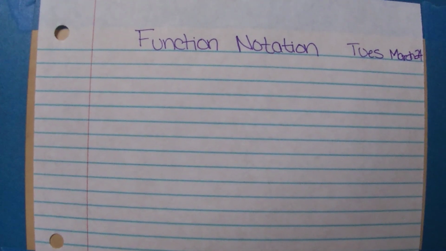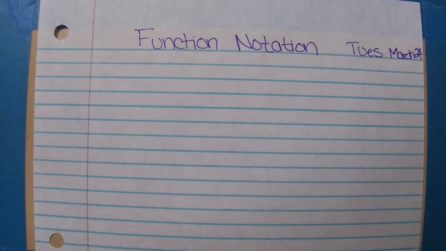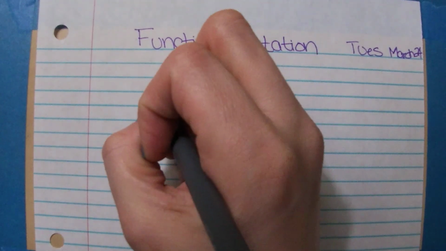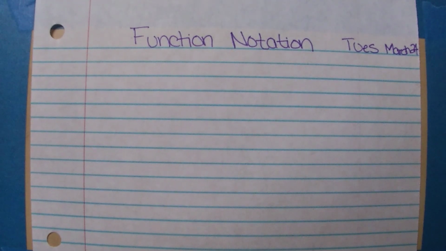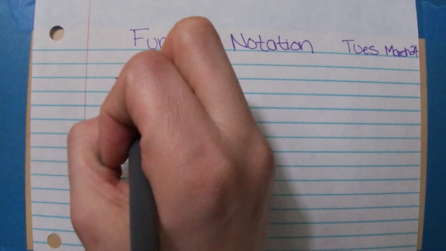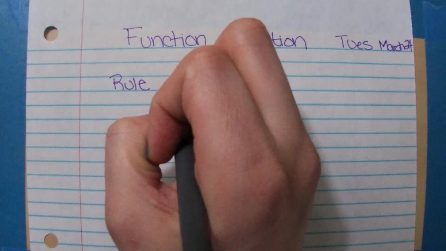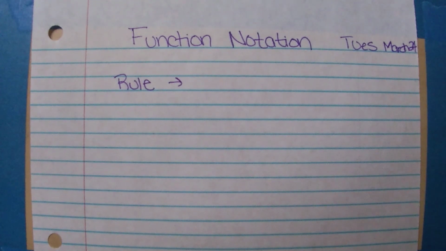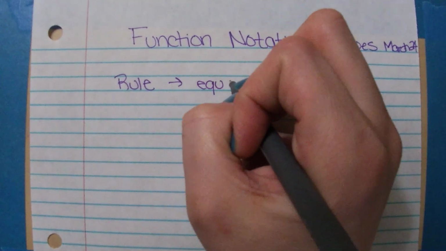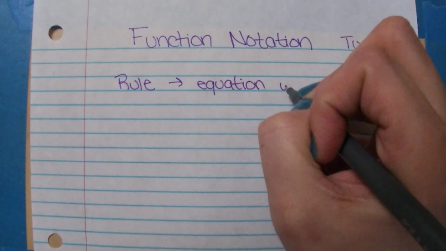If we want to do something with function notation, there's two things that we can be looking at. A, we can be looking at just a basic function rule. So remember last week we talked about a function being something that had no repeats in the x value. Okay, and we could represent it as a table, as a mapping, as a graph. Well, there's an additional way that we can represent it, and that is just as a function rule. Okay, and a function rule is just an equation. So we're just going to be looking at an equation with x and y.